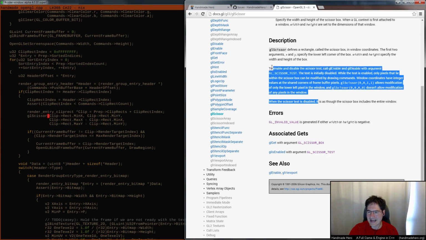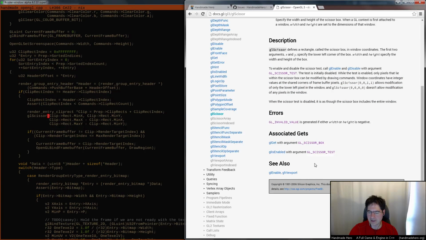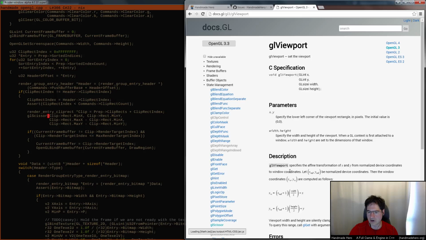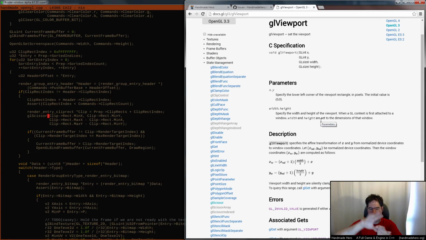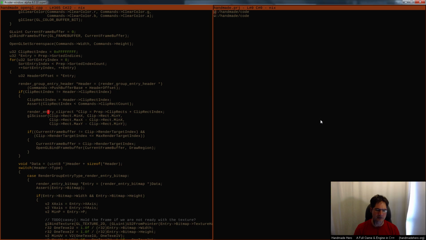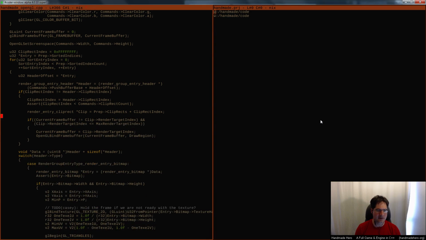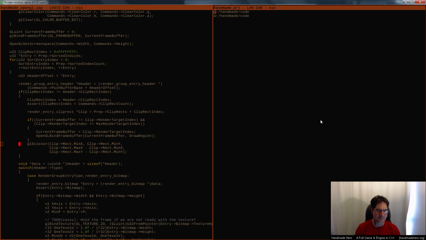So that sounds like, if I had to guess, the scissor rectangle and the viewport rectangle are separate. So I can set my viewport and my scissor separately, and they both are in window coordinates. Which means that this scissor should technically be done in the bind frame buffer call, or rather I should say in the space of the frame buffer, right?